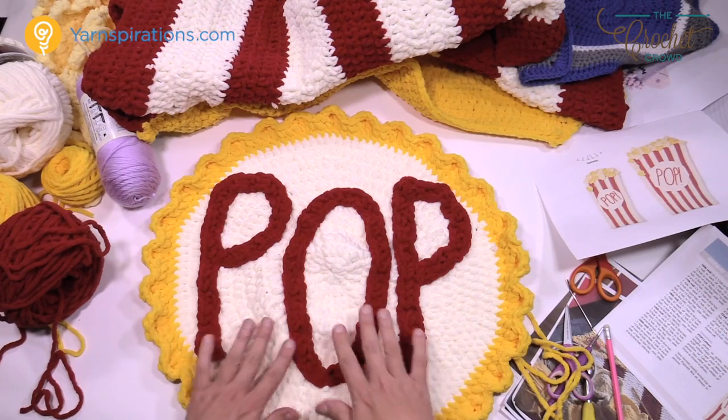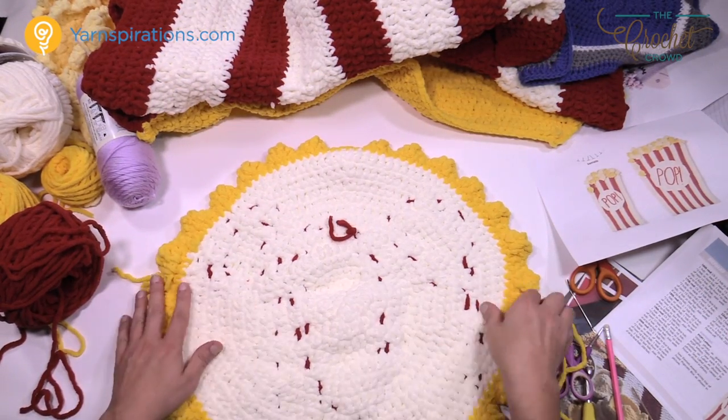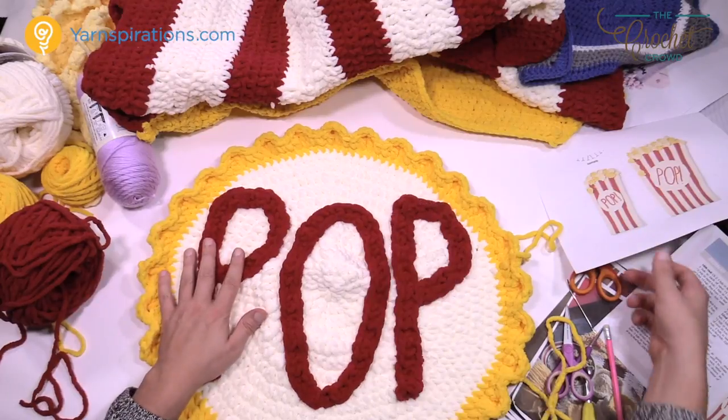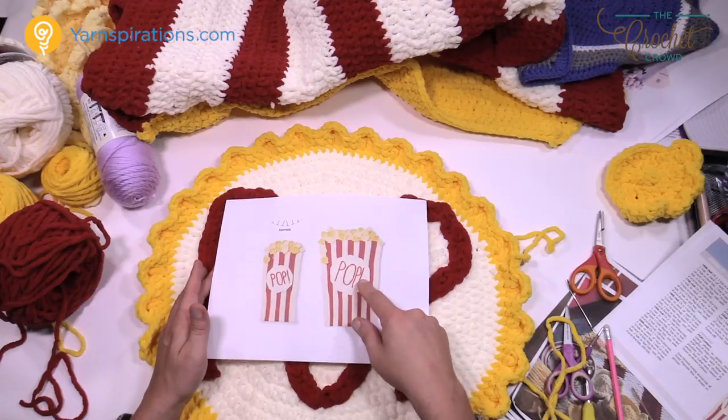So now I'm back and I've got my pop now sewn on. Let me show you what the back looks like. You can see that I've dived in and out of the back and I'm good to go. I still have an extra long strand here to attach it to the actual container. So what we're going to do now is attach this to the face that we have.